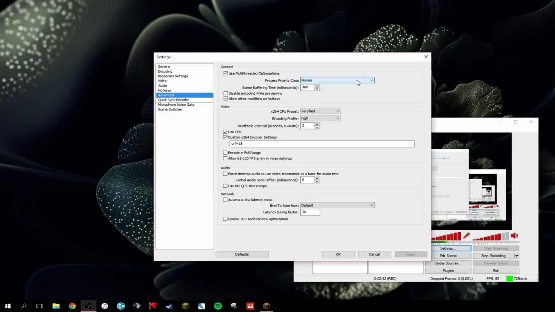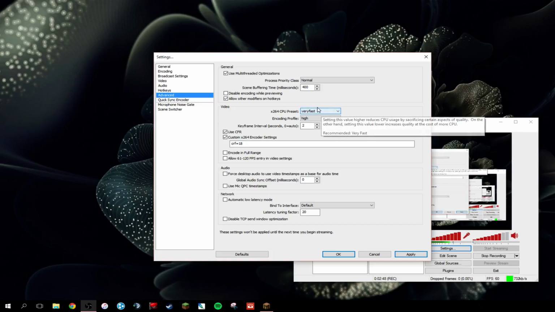Advanced, now here's where it kind of differs between how good your computer is. Now, I would definitely recommend these settings. You're going to go with high, scene buffer time 400. Allow other modifiers on hotkeys, and then if your computer can handle it, I would go with x264 CPU preset as very fast.